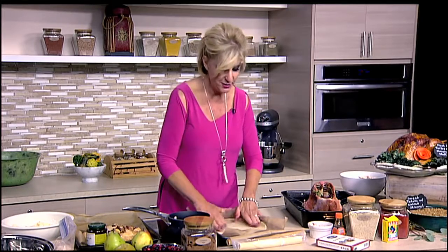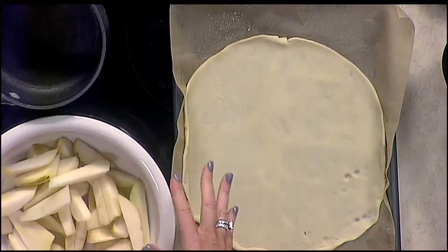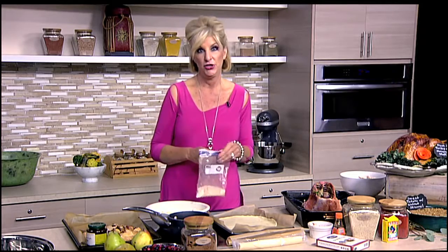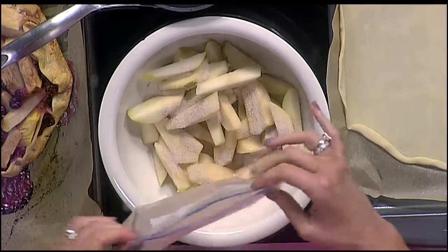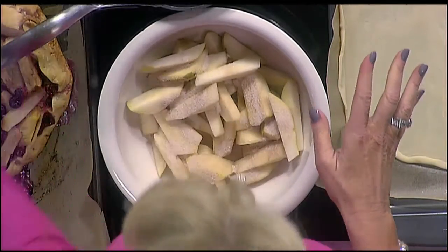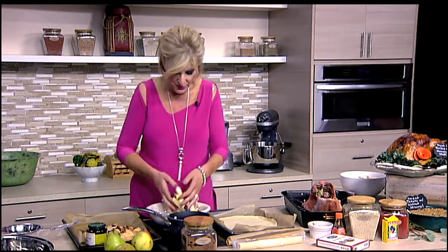For a simple dessert where you don't have to make pie crust, just get one of these rollouts — Pillsbury is my preference, but use whatever you want, and there are gluten-free options as well. I've taken the equivalent of five pears, peeled — it's okay if there's a little skin left. I always keep a packet of cinnamon and sugar mixed together in my pantry, which saves a step. Then I'm going to take whole fresh cranberries. I love scooping them at the fresh market from those cranberry bogs. We'll toss that and put it in the crust.